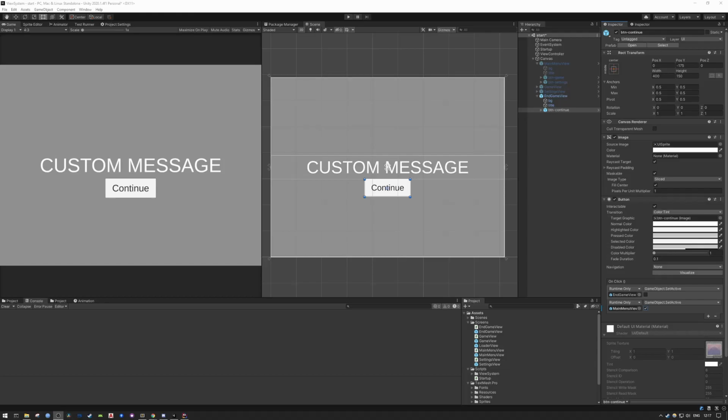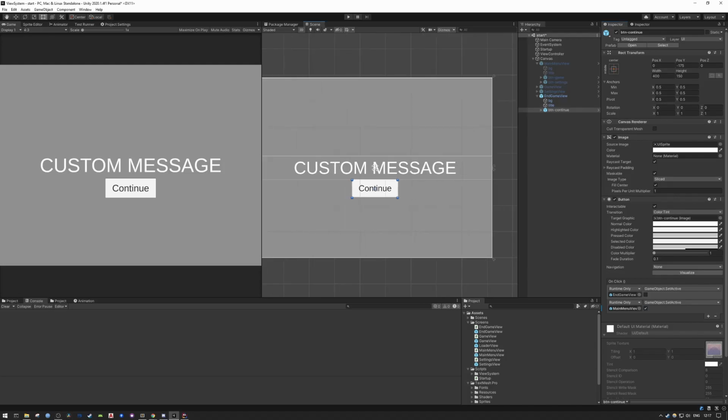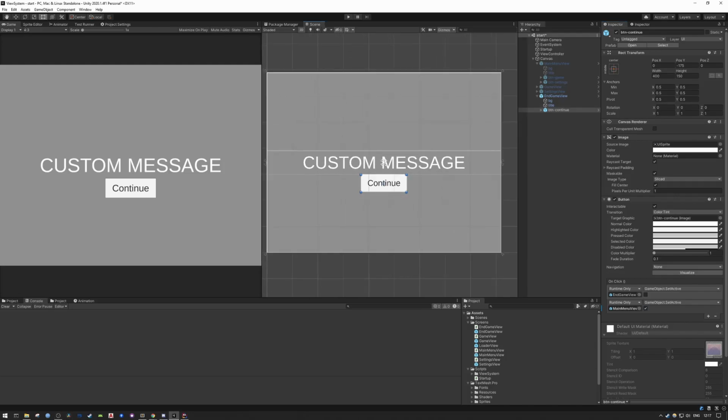Okay, well, I found my bug. This was some leftover code from when I was testing out just setting this up with click listeners. So on this continue button, which we had not set up before, I had two actions to just disable the game object of the endgame view and just re-enabling the main menu view. We can delete both of them and actually make sure the correct function gets called.